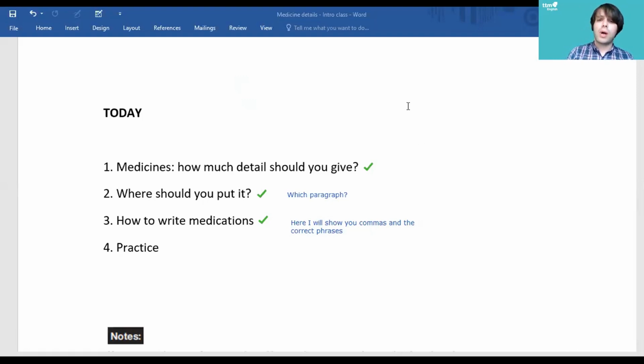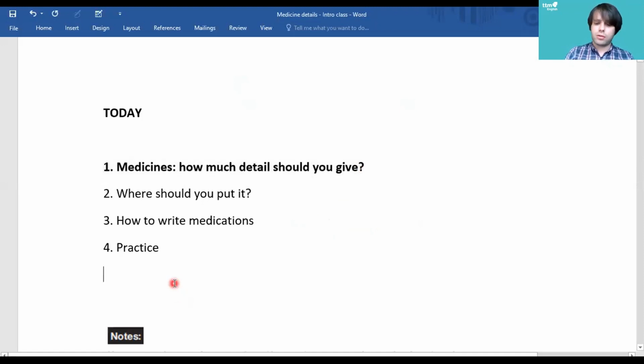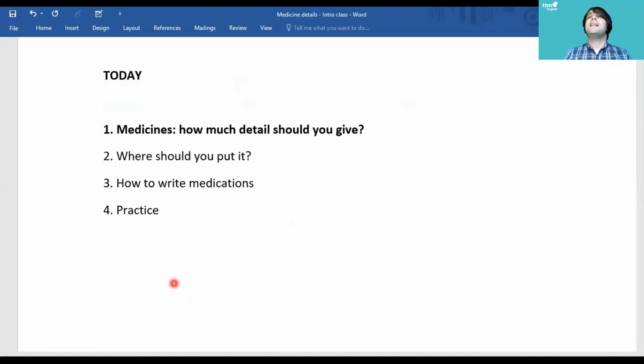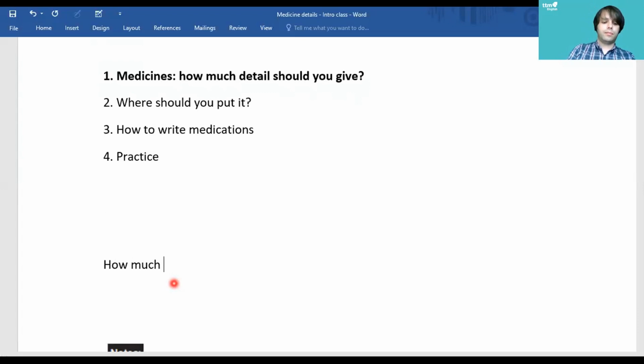We're starting off with this question. How much detail should you give when it comes to medications? When I say that, what I mean is, what should I say? He is on paracetamol. Shall I just say that? Or do I need to give the dosage? How much detail do I need to give? Sir, only paracetamol is okay. Okay, so Niraj says that. Han, what do you say? I said it depends on the reader.